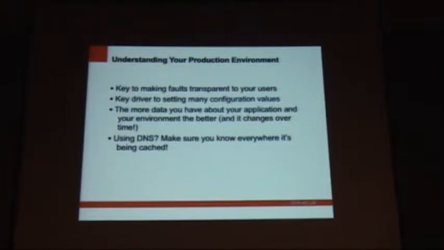The next thing, which is a little bit harder, is that you need to understand your production environment. This is the key part of making sure that these kinds of failures and faults are transparent to your end users. Knowing your production environment, how your network behaves, how it's set up, and about how long things take generally, drives many of the configuration values you'll plug into Connector J, into MySQL, into your operating system, etc.